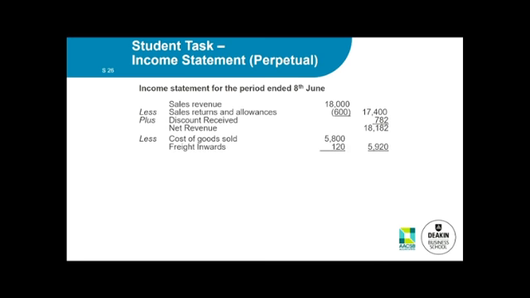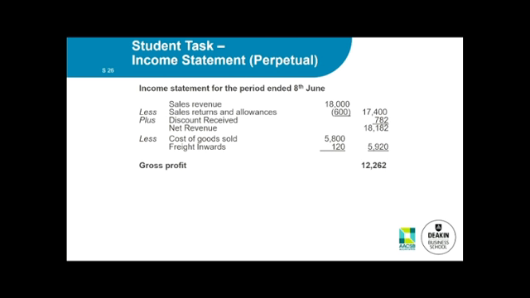That can give us, well, freight inwards, I nearly forgot about that expense, right? Because it can be directly attributed to us getting the inventory to our location for us to then sell it. Right, so it's not incorporated in the cost of goods sold, but it's part of the direct expense, and it's included over there. So now we can get our gross profit, which is the difference between the two.